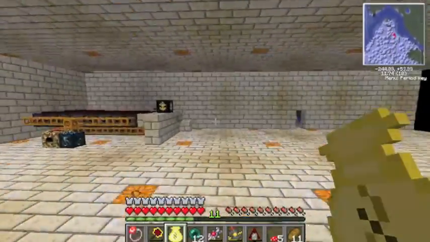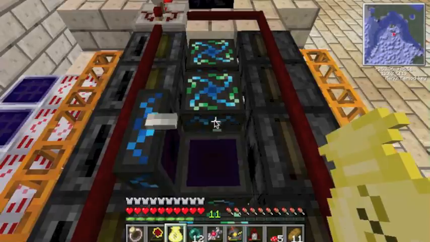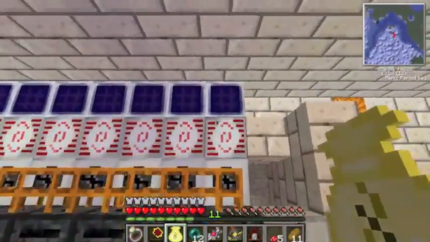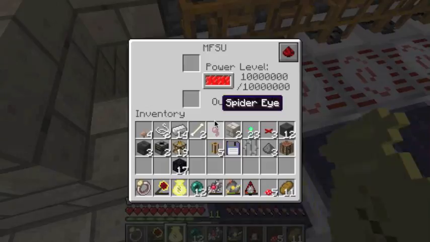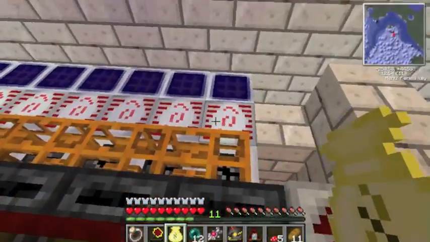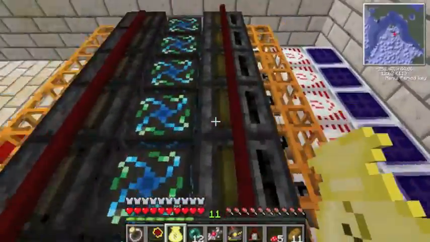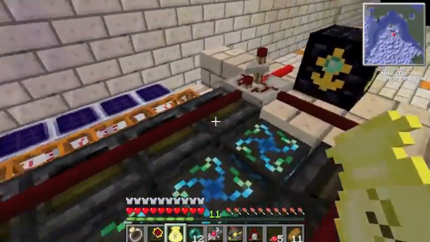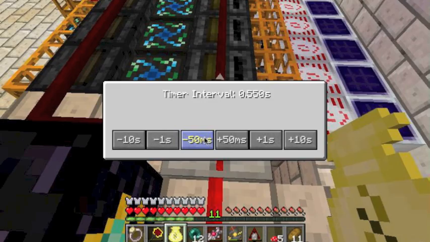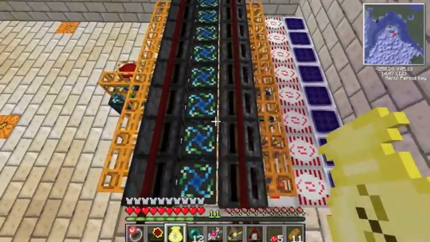And this is our EMC generator using a blaze rod and blaze rod macerator setup. Now, along here we have high voltage solar arrays going into MFSUs, and the whole way this was planned to work is that we could set this on its lowest possible setting, which is the speed at which a filter activates and then is ready to activate again, which is 0.4 seconds. So if we go down to 0.4 seconds and activate this, this will be on its fastest setting.